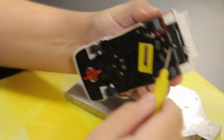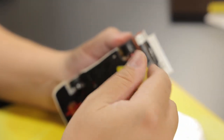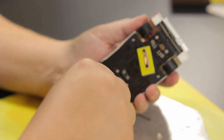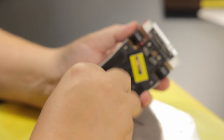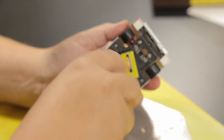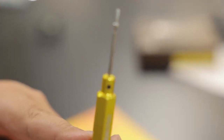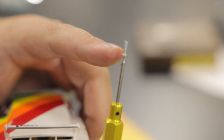A lot of the NSR cars come this way. All the Group C slotted, they come this way. So this seems to be a very fast setup with 2 screws holding the body only, right in the middle, front and back. Taking the body off, he's using the slotting plus screw that allows you to have this body movement. You see that there's no tread here, so it gives you some space.